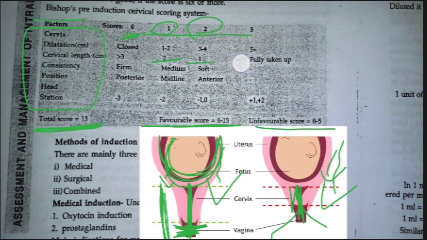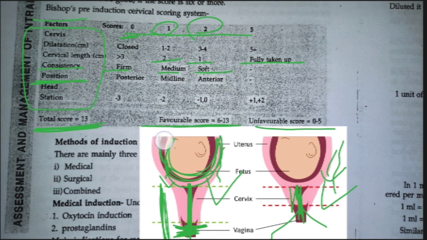At that time we will give 3 score. Next, consistency. Consistency is how the cervix feels. First it will be rigid or firm, like if you touch the tip of your nose, then you will get to know how the cervix will be felt. As the delivery continues, the cervix starts to soften. It will become soft, and then the baby will be born. When the cervix starts to get a little bit softer and then softer, we will give a score from 0 to 1, 2 and so on.